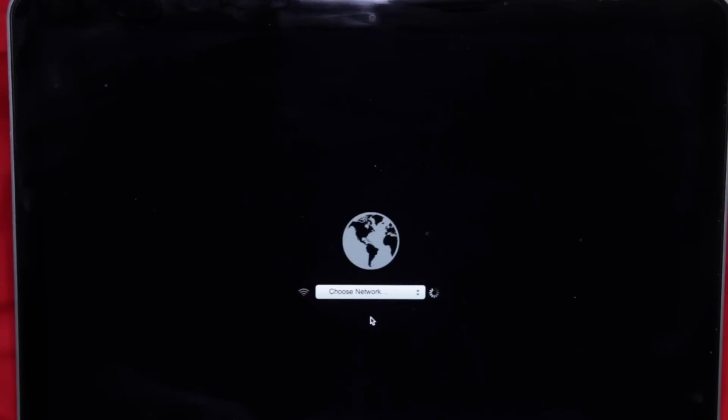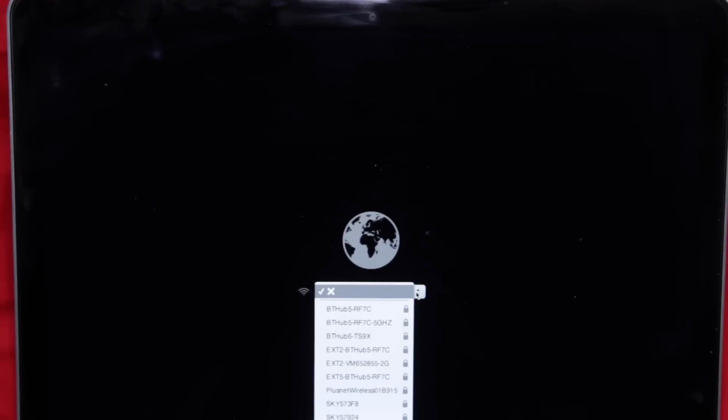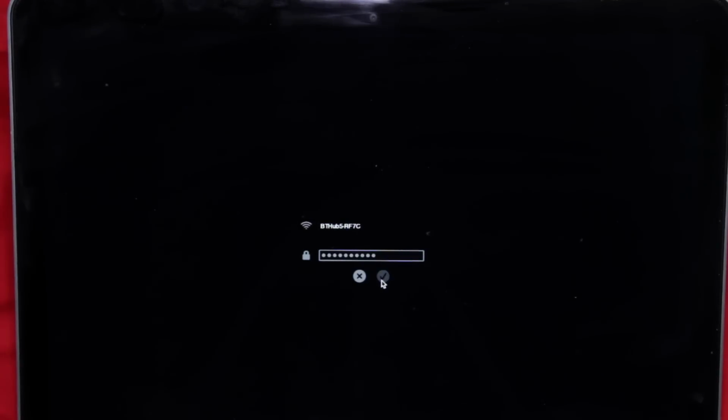Then it's time to turn the Mac on, again holding Command Option R to bring up the recovery console, because now we need to restore my operating system to the new drive. It does require Wi-Fi to do this, because presumably if you wanted to, you could actually reinstall the Mac operating system over the internet if you hadn't got a backup. Now this process does take a little bit of time.